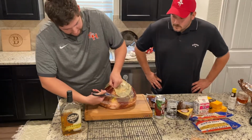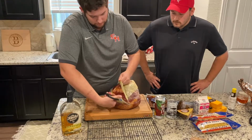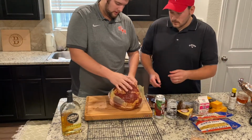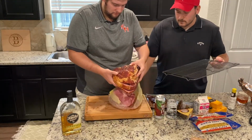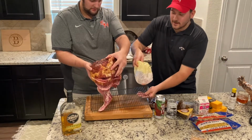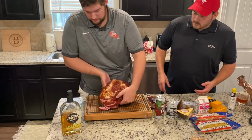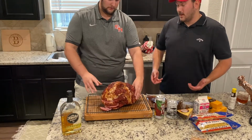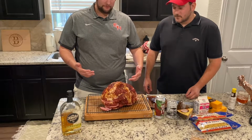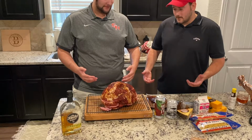Not very good at cutting this. That's okay. But yeah, these hams are cooked already and cured and honestly just need to be warmed up. So I'm gonna take this out, and if you can put that rack down here. Oh gosh. That's so much juice, I don't want to spill that. Perfect. Alright, does it matter which side you lay down? I'm assuming that's the flat side, so probably that. Perfect. You can put a rub on it if you want. I don't think we're really gonna season it today. We're just gonna put some glaze on it and see how it turns out. Alright, let's do it.